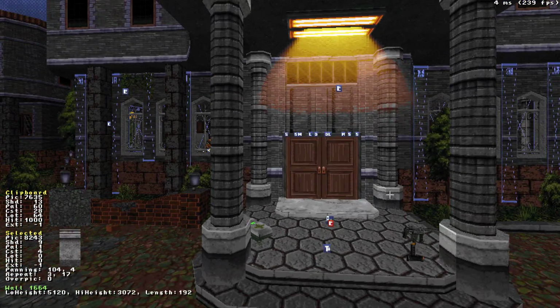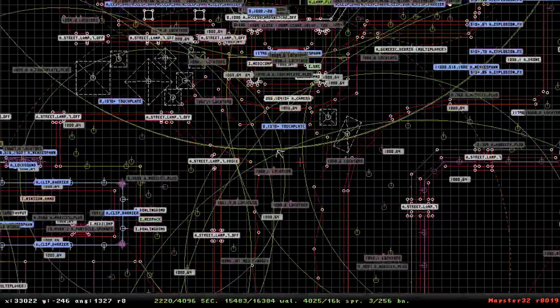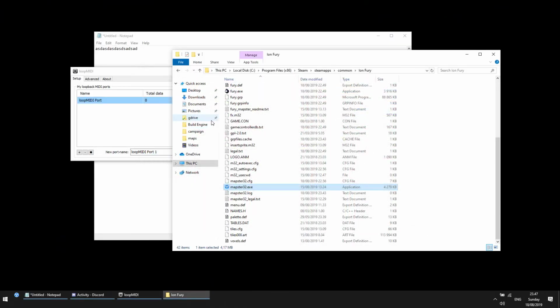But play around with the sector work, try modifying the maps we have shipped, and you'll be surprised what you can do.